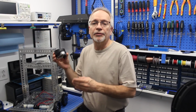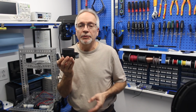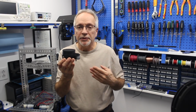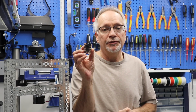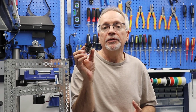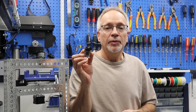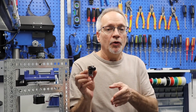However, I'm going to correlate the 2 sets of videos. So for example, this LiDAR sensor, we've covered this already in a DroneBot Workshop video. So when it comes time to put the LiDAR onto the robot, I will be referring you back to that video. There will of course be a number of other sensors and components that we haven't covered in the DroneBot Workshop, such as, for example, this little camera. This is an OpenMV camera. It's an intelligent camera. In some respects, it's similar to the Pixy Cam that we covered earlier. But guess what? By the time that we put this on the robot, I will have done a DroneBot Workshop video on it. So I'm going to make certain that I correlate the 2.